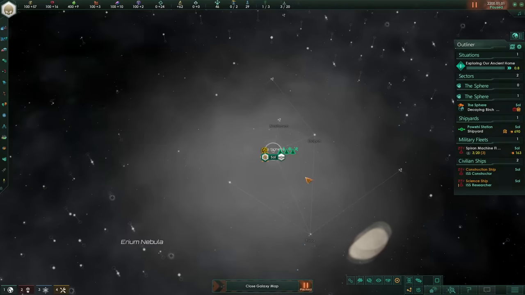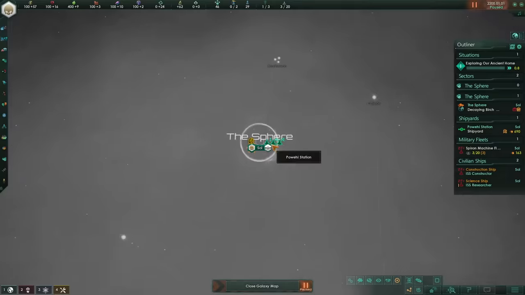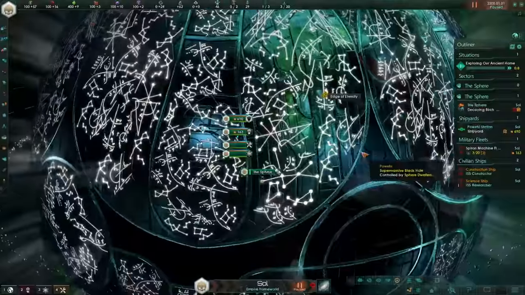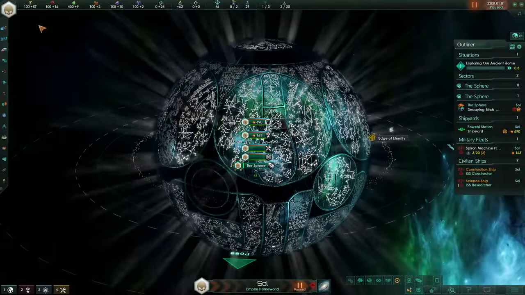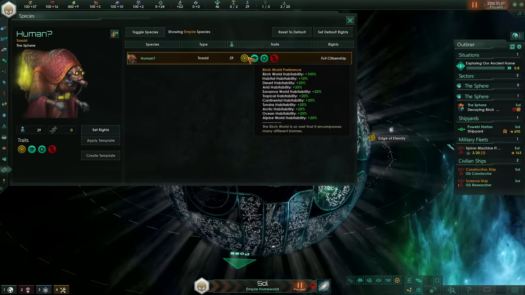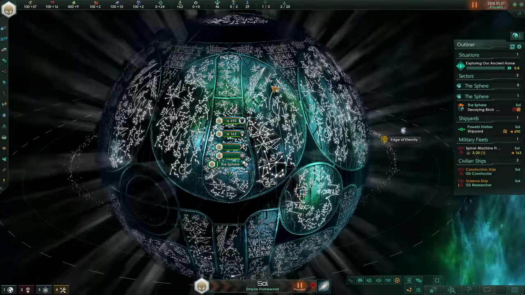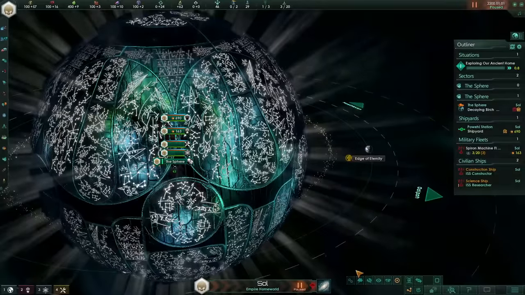On top of that, we got a little bit of a story beat, because there is a potentially habitable world called Edge of Eternity, which is a thalassic world, which basically means it is a water world with oceans that are hundreds of kilometers deep. So yeah, we are playing as a Megacorp basically because of our species. Our species has the Birch World preference, which basically means that we have almost zero preference on any other place, which means that we can only really focus on our Birch World and use Megacorp branches to get in touch with the rest of the galaxy.